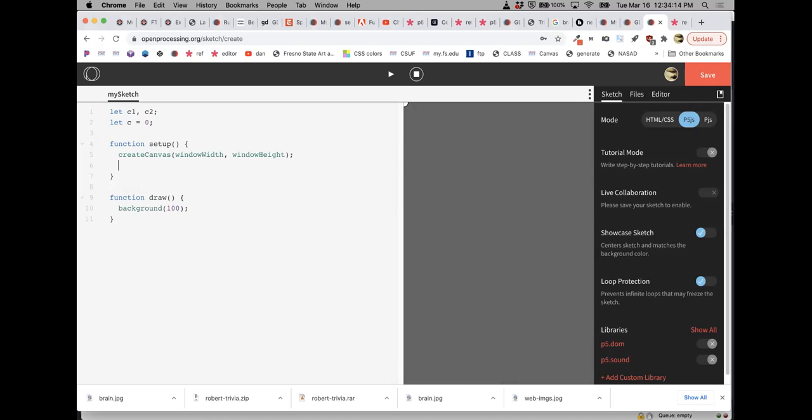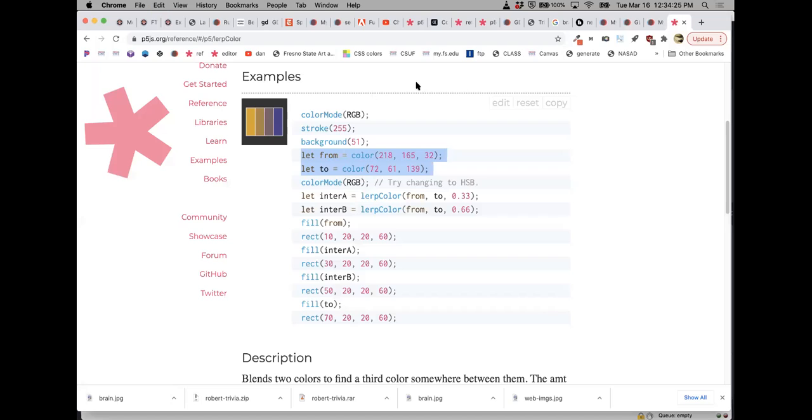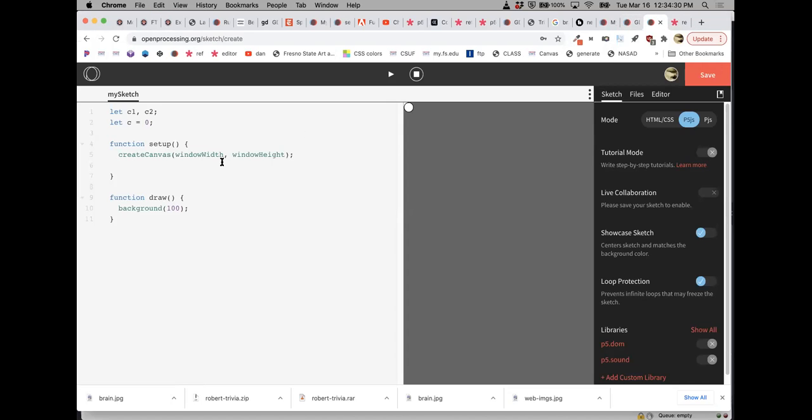And I'm going to set C1 and C2. I don't want to go and look up colors, so I'm just going to steal the colors from here. So this is C1 and this is C2, color 1, color 2.